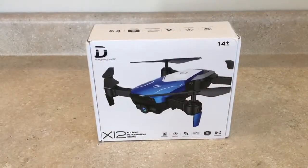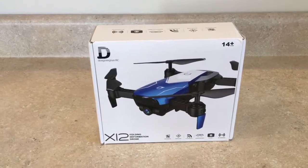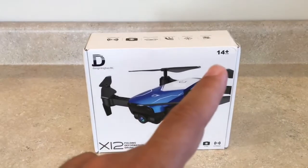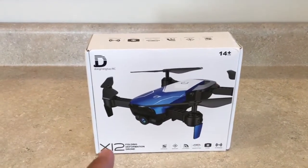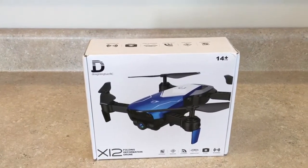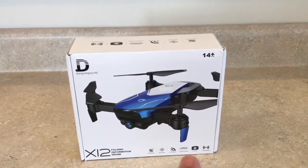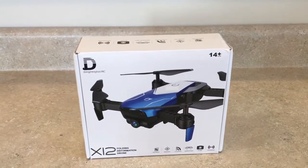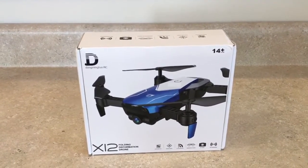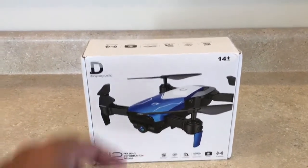Now the drone comes in this small white square box showing the blue version of the drone right there in the front. And it's from Dongming RC for ages 14 plus, and it's the X12 folding deformation drone. So that's interesting. And right here at the bottom you can see a listing of all its features, such as its HD 720p camera, auto hover, 6-axis gyro, so on and so forth.